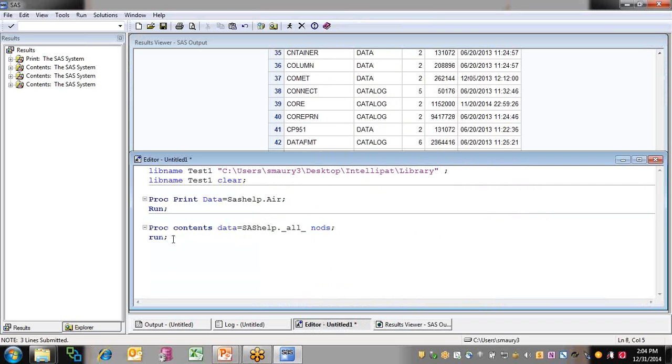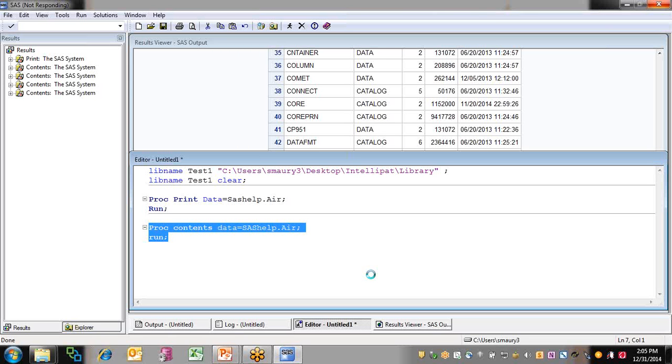Basically, when I run this for air, it will tell you all the information about this SAS help.air dataset: what all contents are there in this dataset, how many variables there are, how many observations there are, whether any indexes have been used, when this dataset got created, and what the data type of the variables is, as we saw in the previous one, where one of them was character and one of them was date.